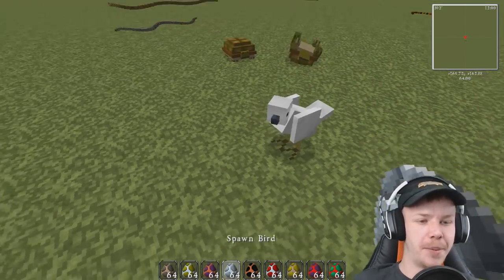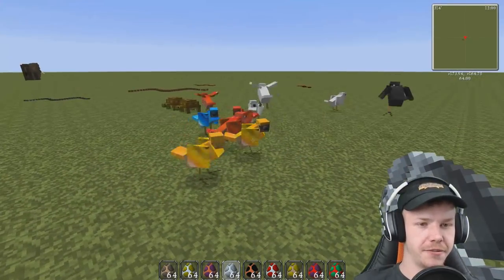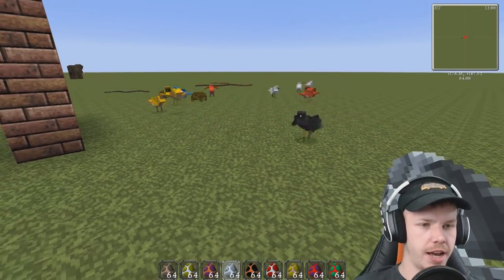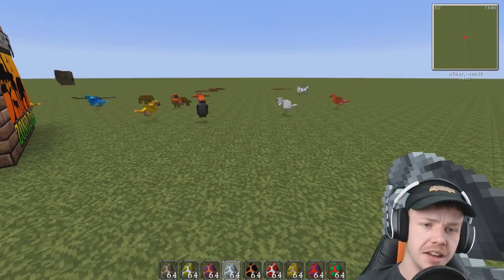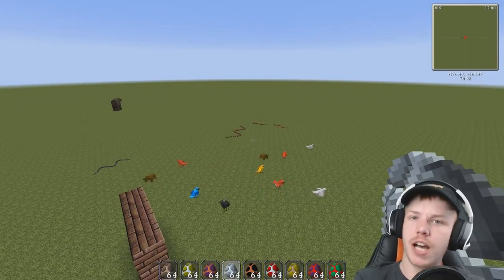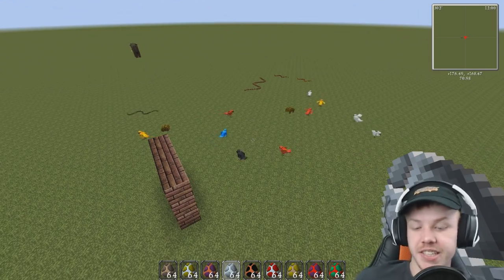So, what else have we got? We've got birds. We've got some different colours and stuff. These do fly as well. They're not just stuck on the ground. They do actually end up taking flight. I saw one of the mobs take flight, at least. So obviously, so far, snakes, we're going to want a reptile area. With the birds, we're going to want giant aviaries.